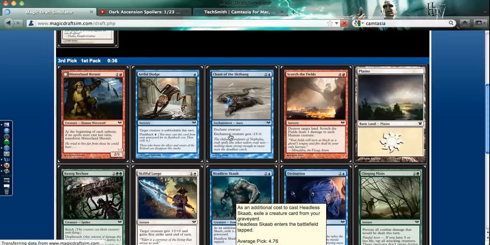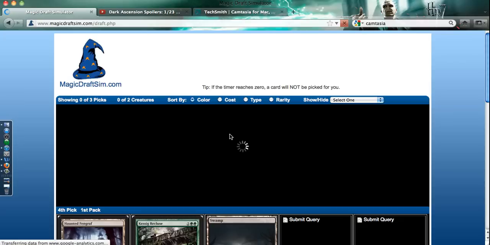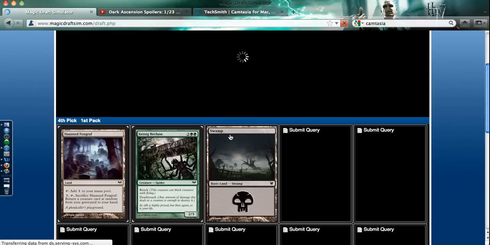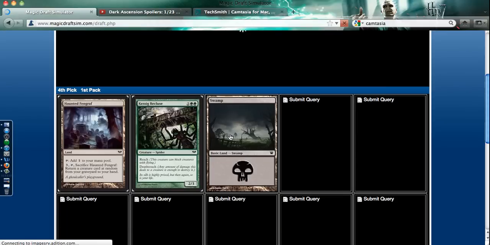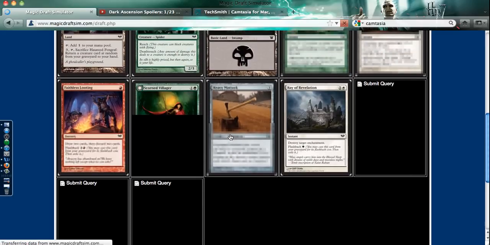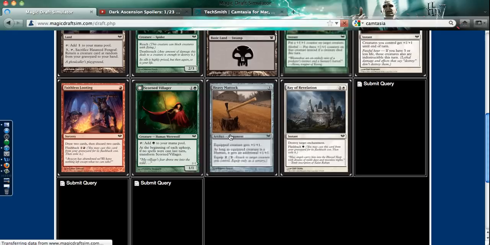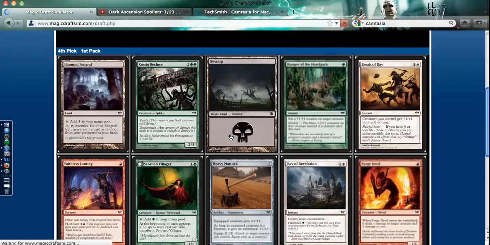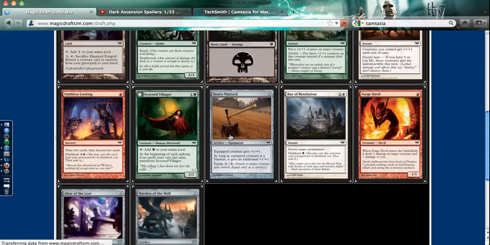I don't think Artful Dodge is going to be good at all. Okay, we've got Faithless Looting. I probably want to pick that up if I were in a real draft for some crazy deck I'm going to play in Constructed. Break of Day I don't really like. +1/+1 isn't even very good, and Indestructible is like meh.